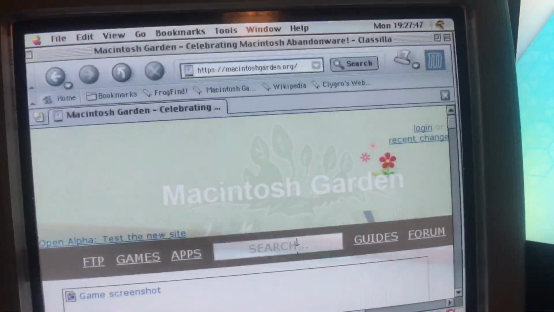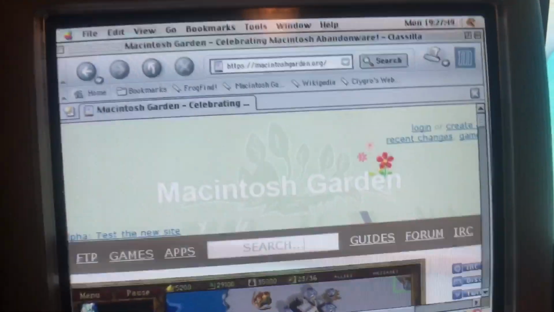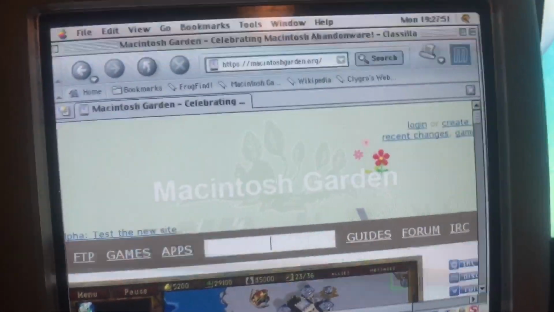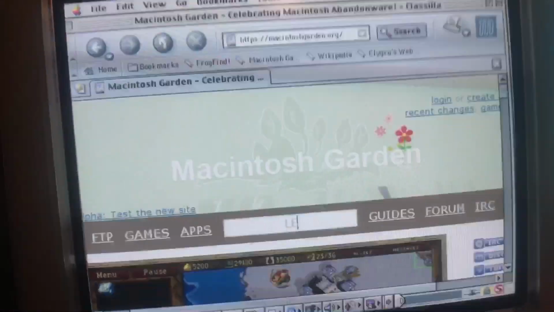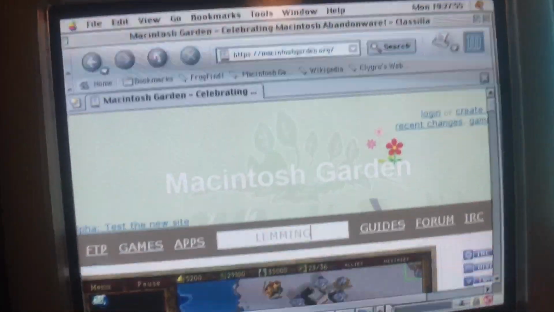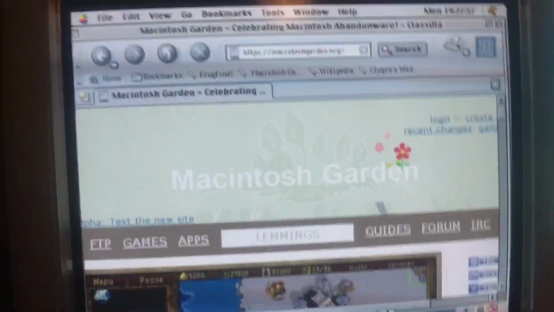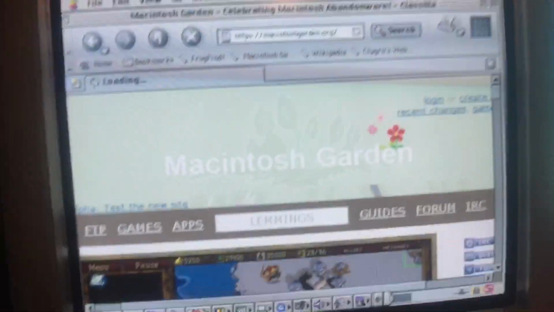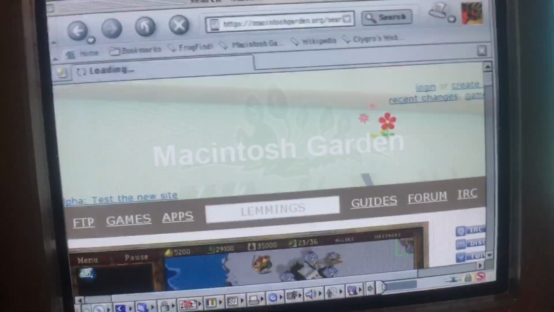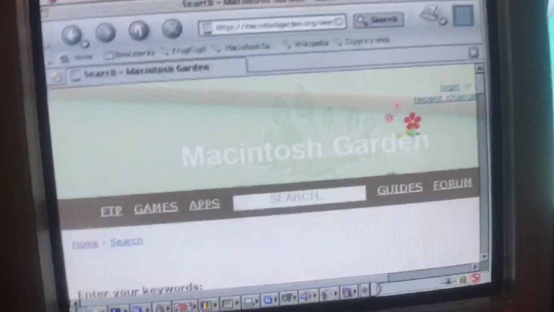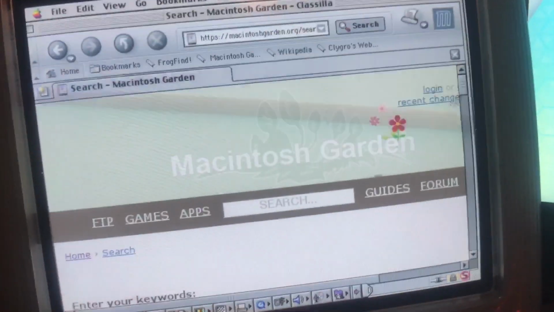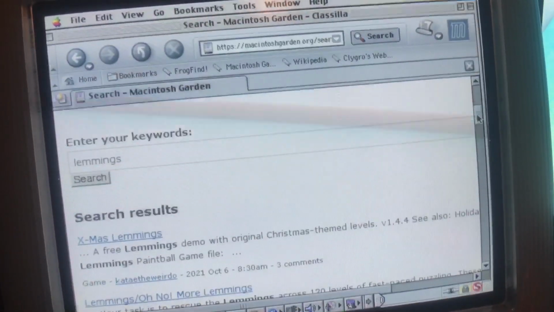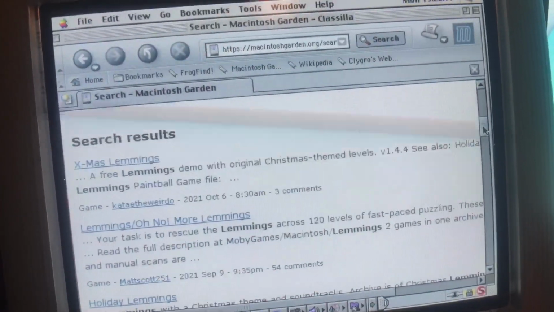I want to see if I can get Lemmings on here. I'm not gonna lie, I really couldn't name that many old games. That is how you spell Lemmings, right? Much games that I'd run on here, of course, you got Doom, you got Tetris. But yeah, it's not that much. Xmas Lemmings.